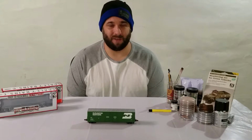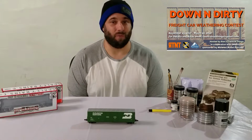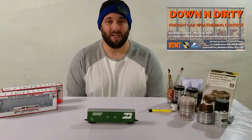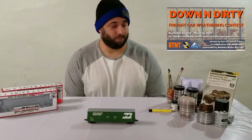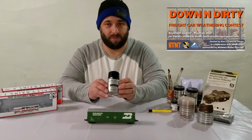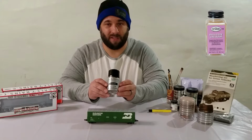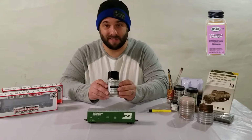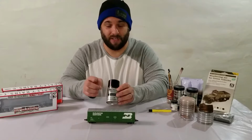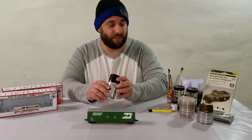So now that we've talked about what the real cars look like, you can kind of get a picture of what's all going to get weathered. I want to talk about the materials and the tools that I'm going to be using in this weathering process. So this is Model Master flat lusterless overcoat. A lot of people call it dull coat. That's kind of like the brand name for Kleenex, but it's a flat or a matte finish. That's how I start every weathering project. So these models will get a coat of flat or matte finish to them.